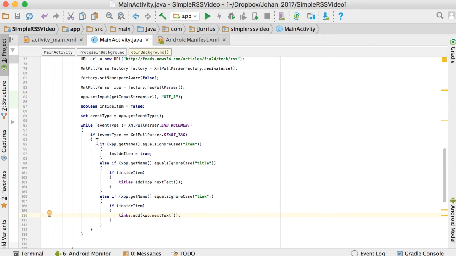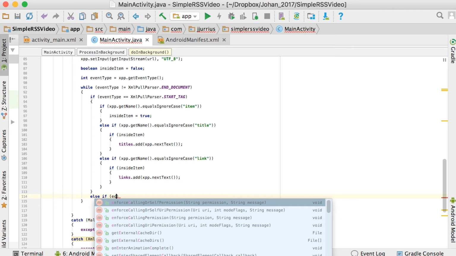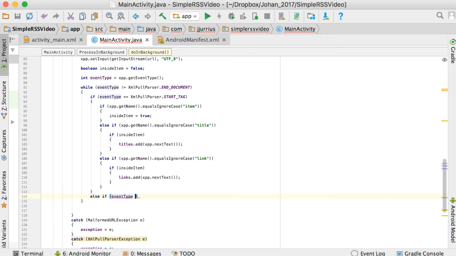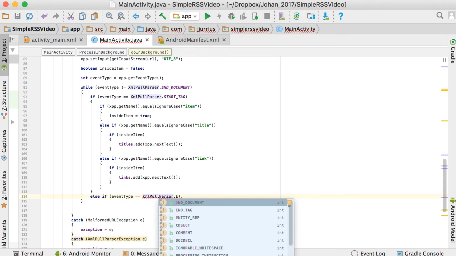Okay, now let's look at the else if statement for this if, where we test if we are at the start tag or an opening tag. The else if there could be if the event type is equal to XmlPullParser.END_TAG.